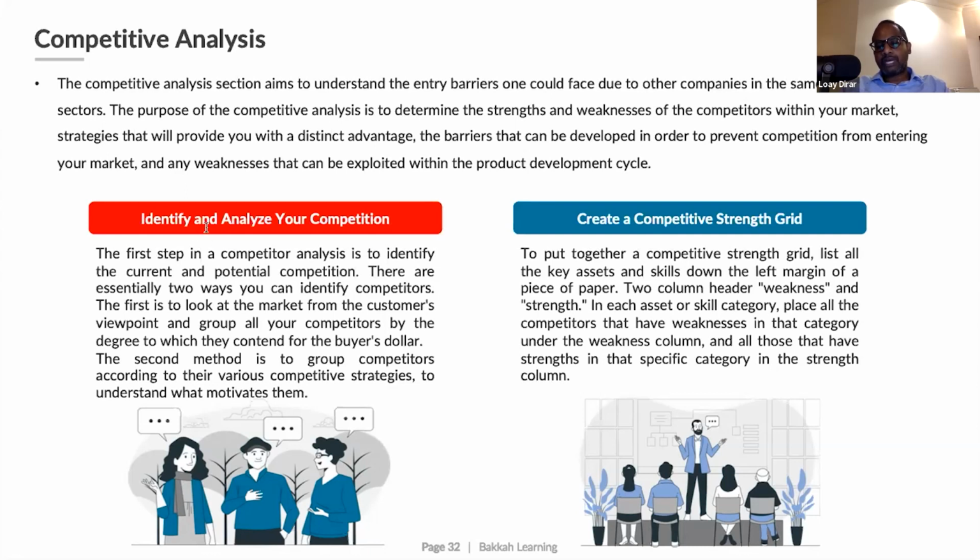You need to start by identifying and analyzing your competitors, which at the first step, you need to analyze and identify the current position of your competitors. There are 2 ways to help you to identify your competitors. One of them is going to be from the customer's point of view. Ask your customers, why are they buying from your competitors, not buying from you? This is going to give you a very good idea.